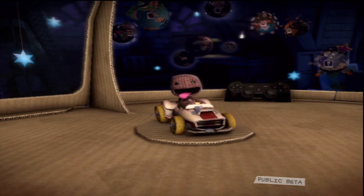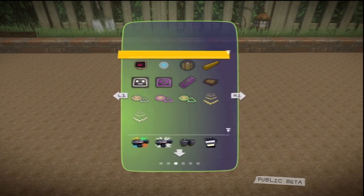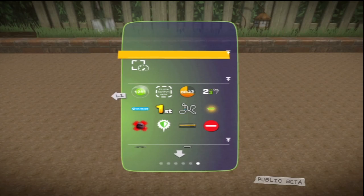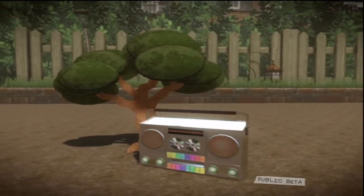A sackboy should always know where his tools bag is. The tools bag is always in your pop-it, and in it are the trappings to make your levels ebb and flow with the tides of your amazing imagination. The tools, gadgets, gameplay kit, sounds and music will add animation and mild peril to your creations. The group tool, for example, allows you to join objects together for easier editing or perfectionist faffing. It's in the tools bag.